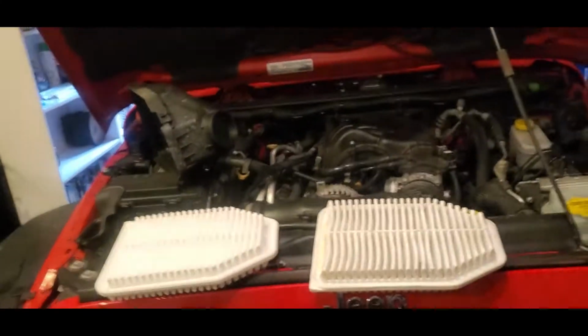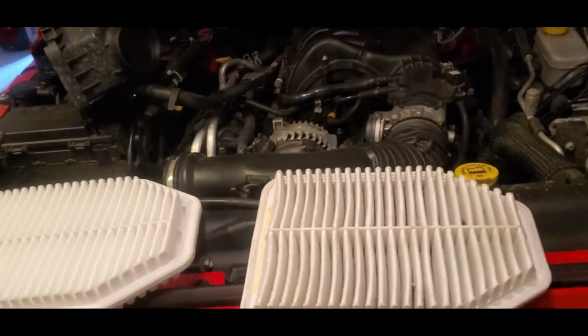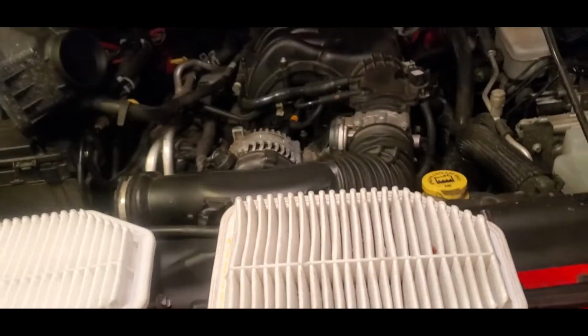Hey everybody, I want to talk about air filters for a real quick second. Now, if you're running either a Jeep or your 4Runner or your Tacoma, and you go off-road a lot, and you do one of those cold air intakes with one of those high-flow air filters, you're going to have a bad time eventually. The reason being is, if you run that and you're a mall crawler, which, hey, I got nothing against you, that's fine.